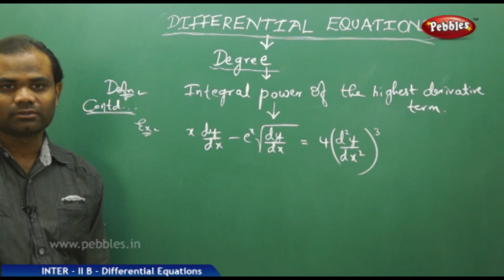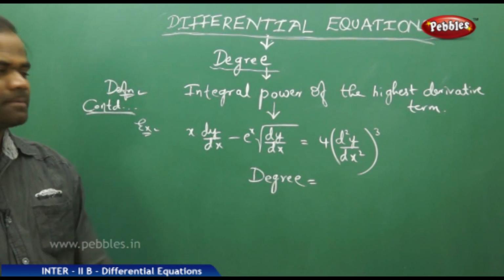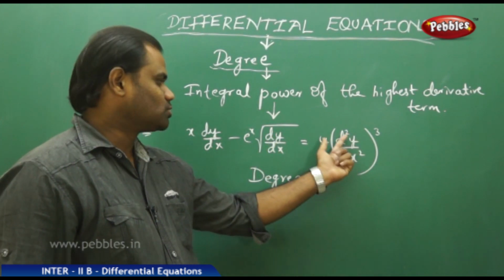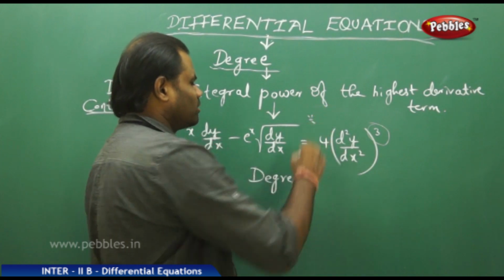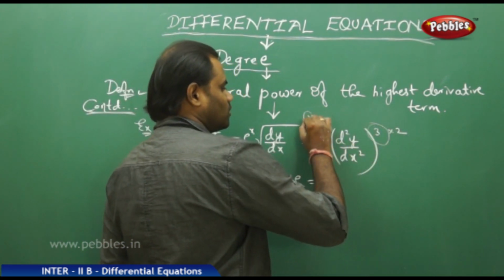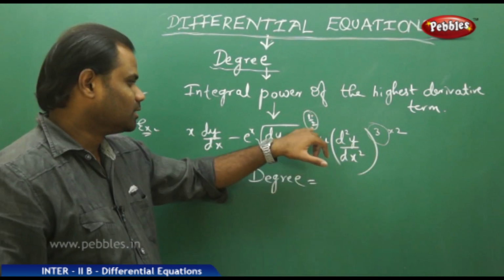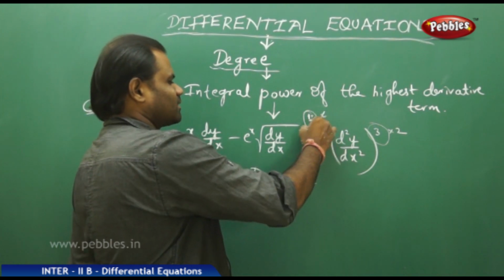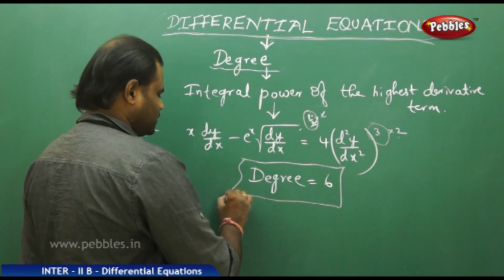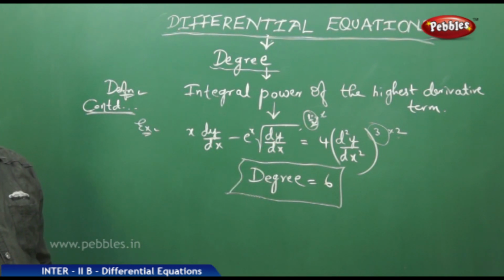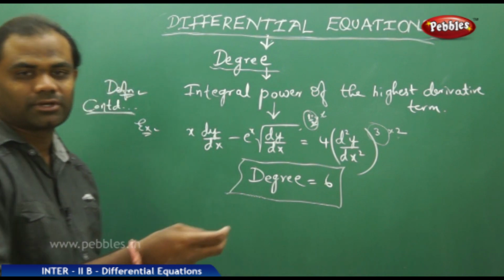Now this is the differential equation whose degree I need to find. So clearly I see that the highest derivative is of order 2, but it has the power as 3. But this is in the form of a fractional root, which can be squared on both sides. So in order to make this an integer, we take squaring on both sides of the equation and this gets multiplied with 2, and this becomes an integral power, and therefore 6 would be the degree. So degree of such a differential equation would be 6. But ultimately, it is very important that we make each of them with non-fractional power. Let's try one more example problem.